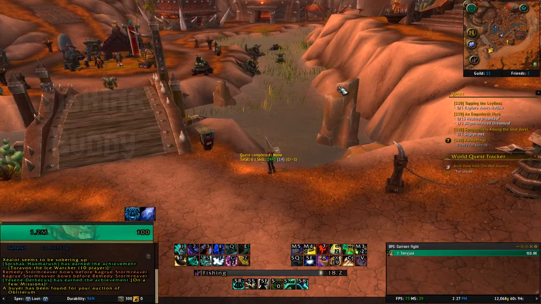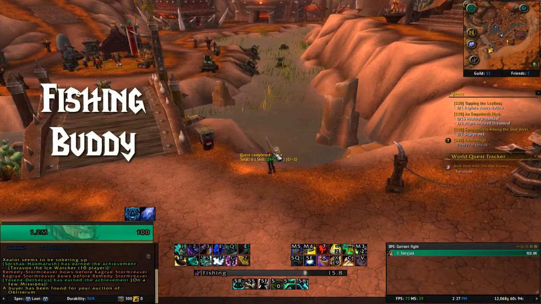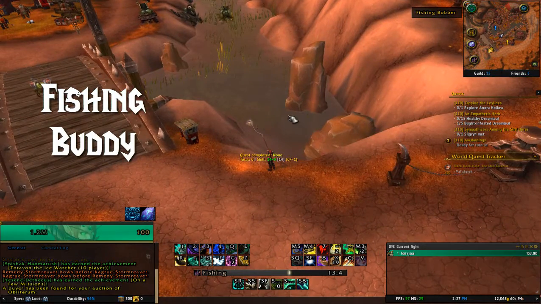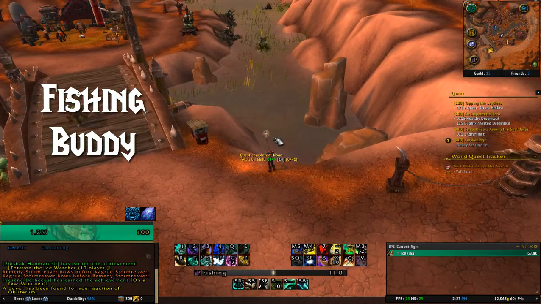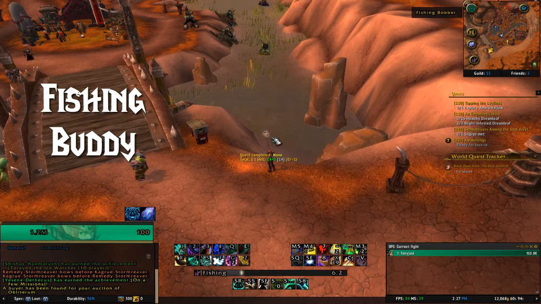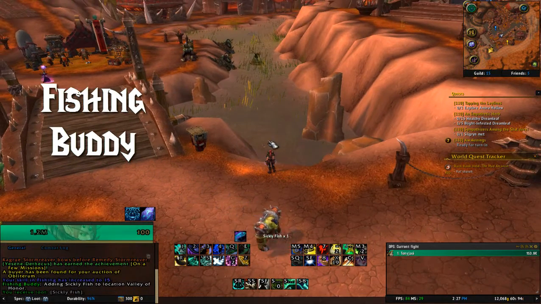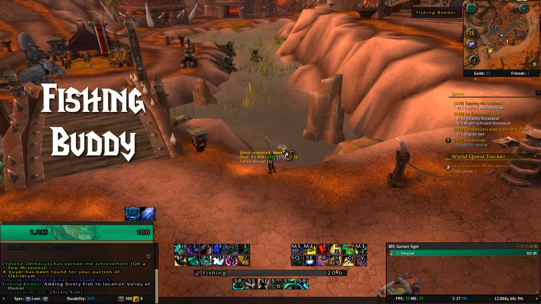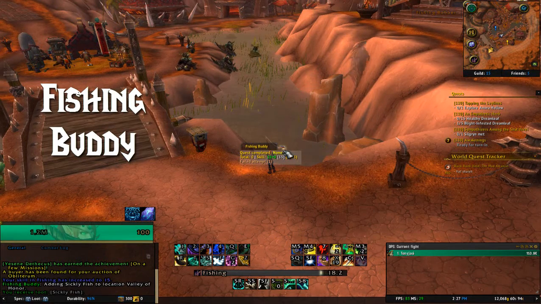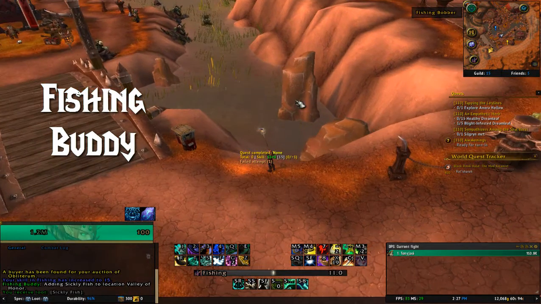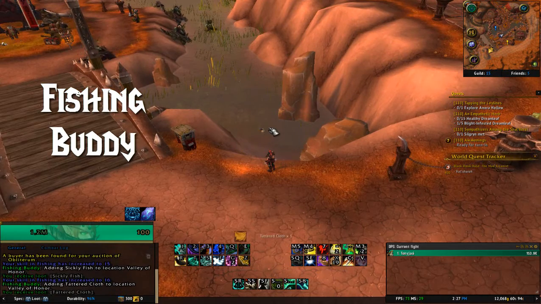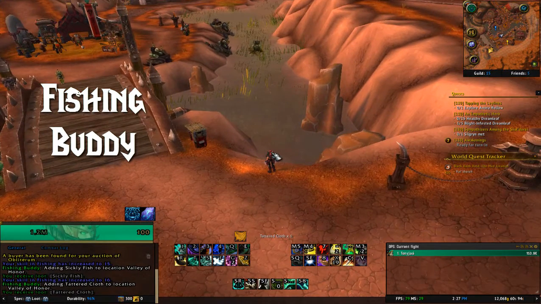The next one I want to talk about is called Fishing Buddy, and that's just for if you like fishing. Really, that's not for everybody, but it tracks what things you can catch in the area that you're fishing in. When you have your fishing pole equipped and you're next to water, you can just double right click and it'll cast automatically, so you can cast over and over really easily. And you can also set it to cast a line even if your fishing pole isn't equipped.